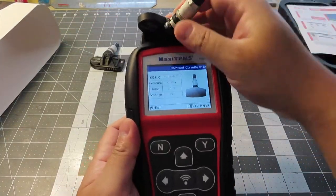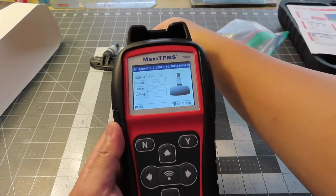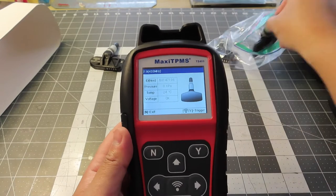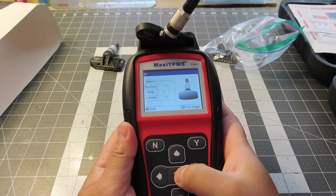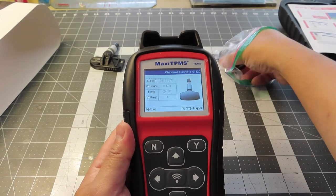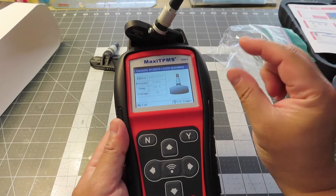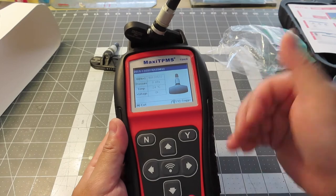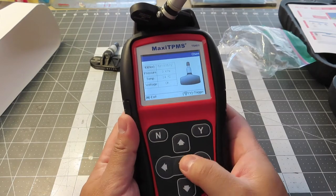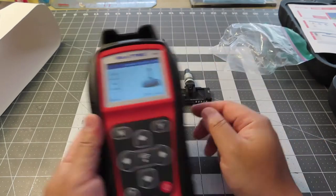Let's try the next one. I've got four wheels. The voltage is okay. I don't remember the ID number, so let's just read the last digits — 108 at the very end. The ID does change. The voltage is okay. You don't want to install this in the car when the voltage is low, because then you have to rip the tire off. Especially with a big wide low-profile tire like the Corvette — once removed, the damage on those tires from remounting is enormous. So you'd rather not change tires all the time. All the TPMS pressure sensors are great.